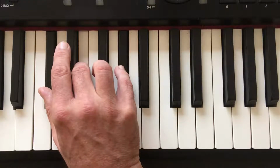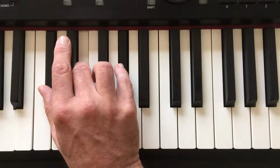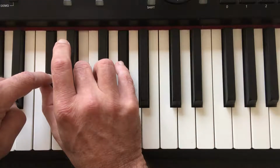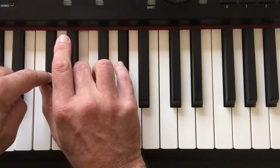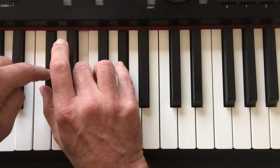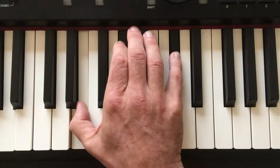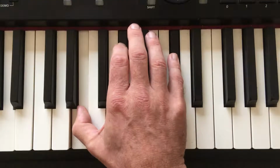Okay? Now, because the C sharp minor is in fact a 3-note chord, you can also have what's known as 3 inversions of the chord. This inversion is called the root inversion or the root note inversion because you have the root note C sharp at the bottom. To find our next inversion, move the bottom note of the chord all the way to the top, like this. Move your hand. This is called C sharp minor first inversion.